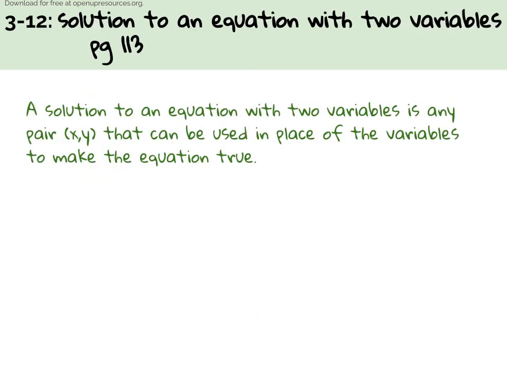So go ahead and turn to page 113. There is a glossary term for solution to an equation with two variables. Go ahead and write down the definition for it. You can put it in your own terms, or you can say a solution to an equation with two variables is any pair x comma y that can be used in place of the variables to make that statement true.